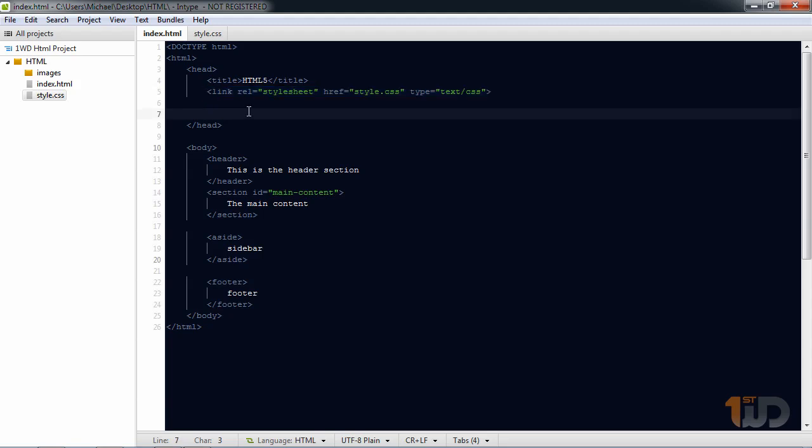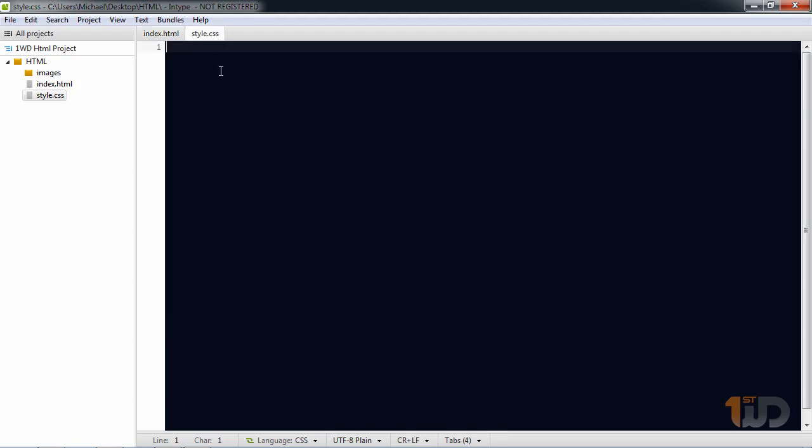So if we're going to test this, let's add a style on style.css. Let's color the body red. Body, just type the tag and then opening and closing braces, or whatever you call it.